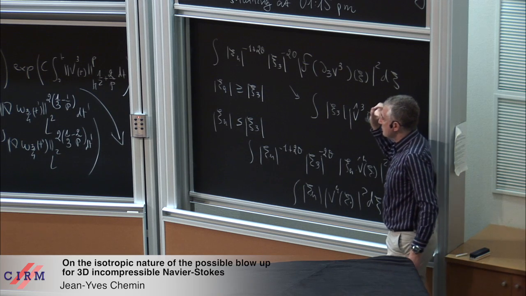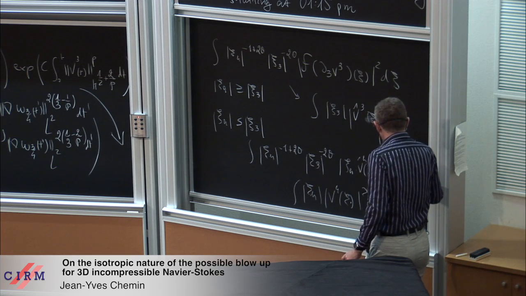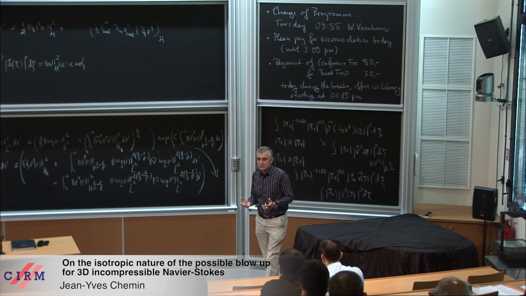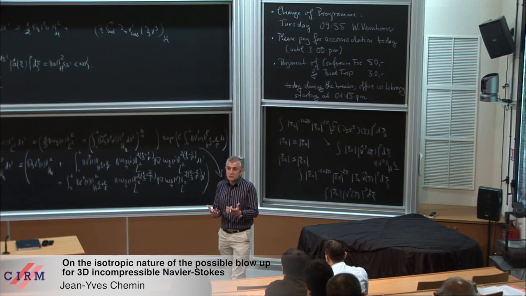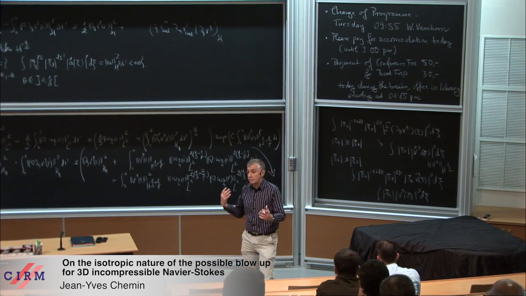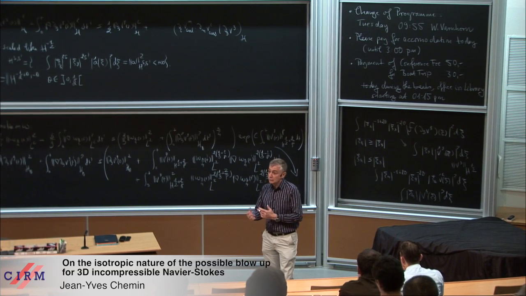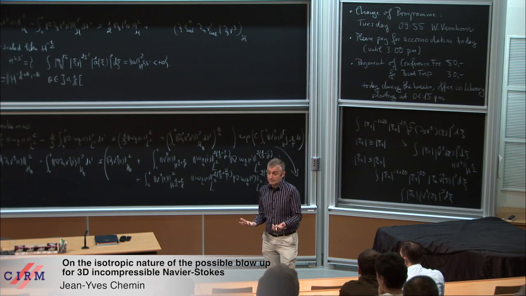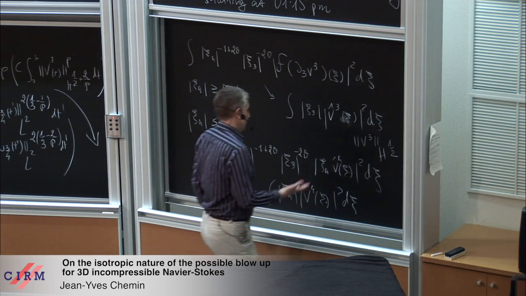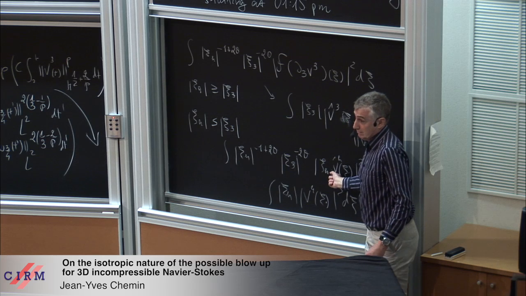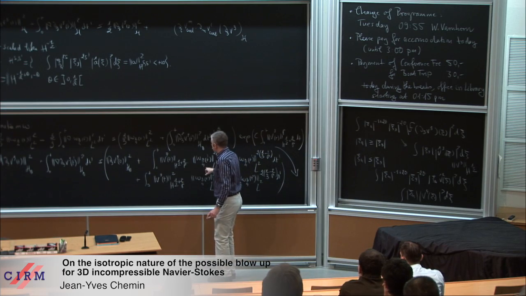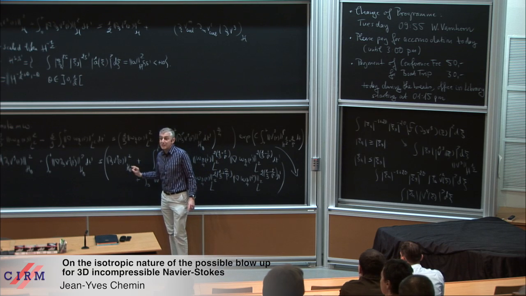And the other point, it tells you that even if you think you are in H 1/2, which seems something quiet, in fact, you have anisotropic regularity because of the divergence-free condition. The divergence-free condition gives you a lot of anisotropic regularity on components of V. Okay, this is included in the fact that V is divergence-free. So what I proved to you in this huge inequality is that the first term here is finite. Okay.